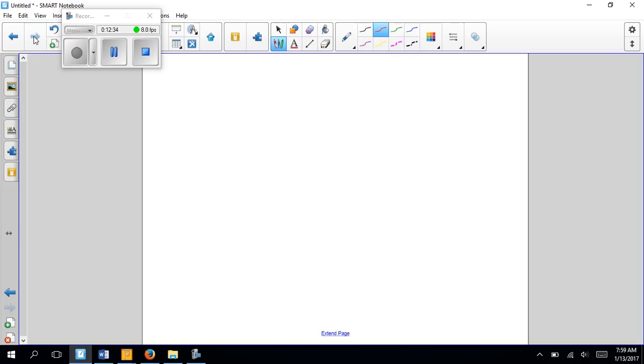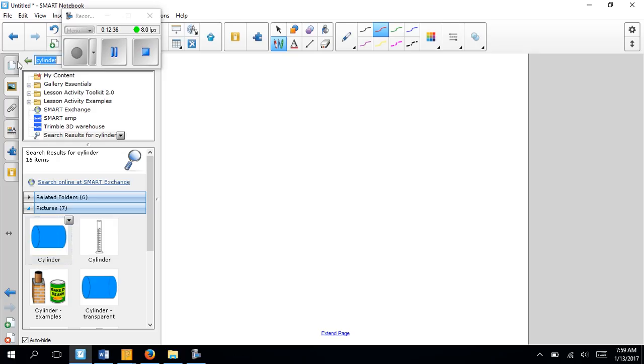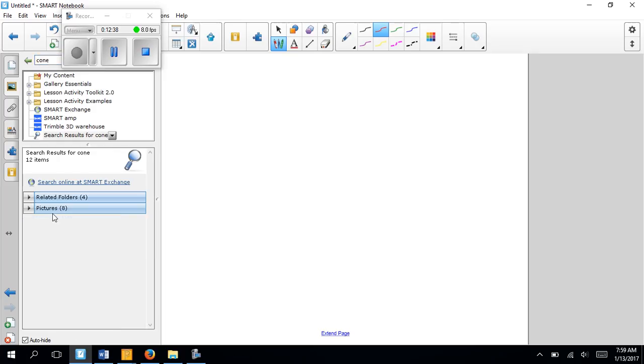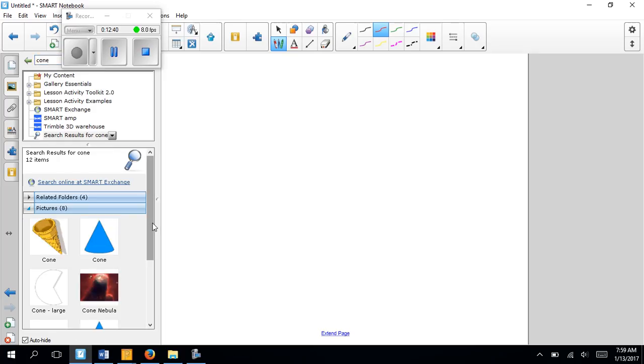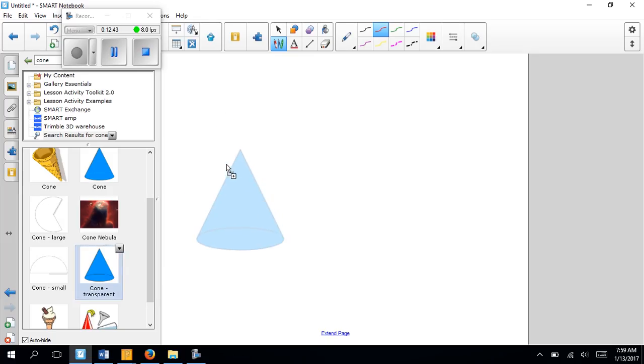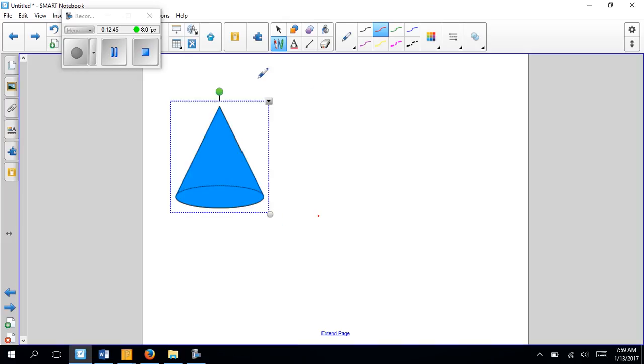Let's try a cone. What's the chances I can find a cone on here? Oh, how about that? Perfect. Better yet. All right, we got this pretty little cone. For this cone, we're going to say that it has a radius of 6 inches. It has a height, because height goes straight up from the middle to the top there, of 10 inches.